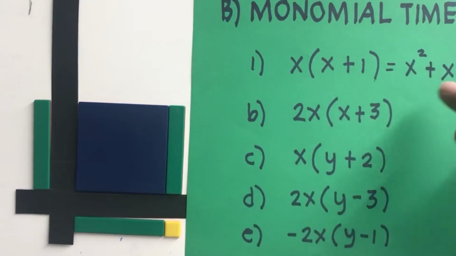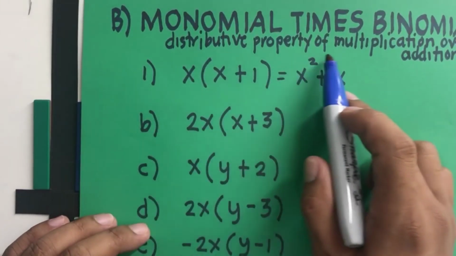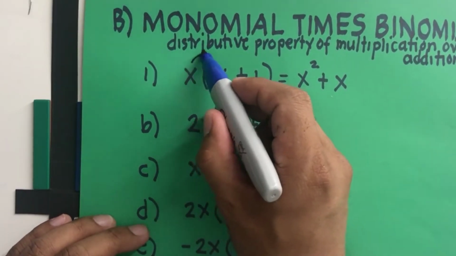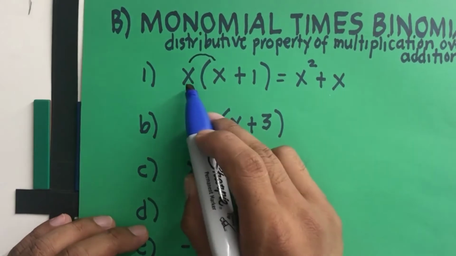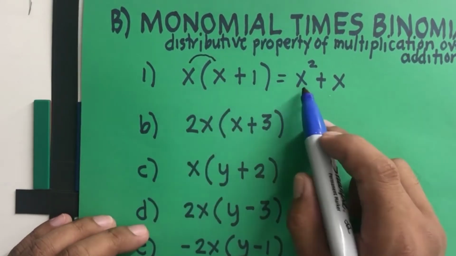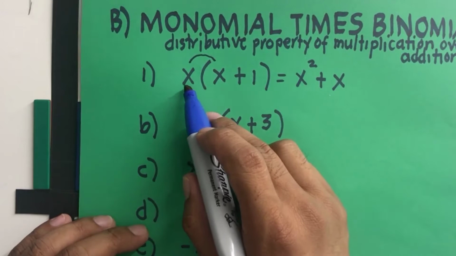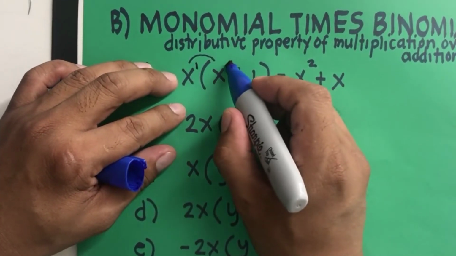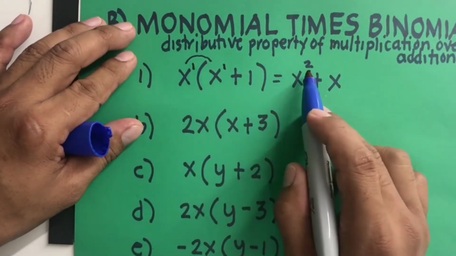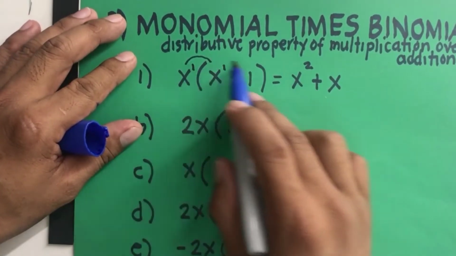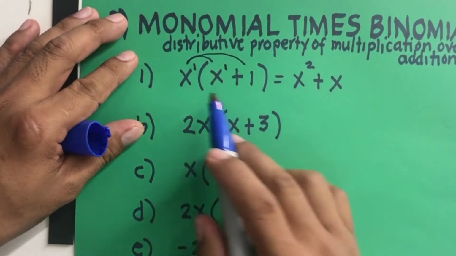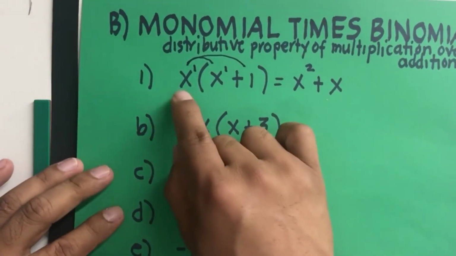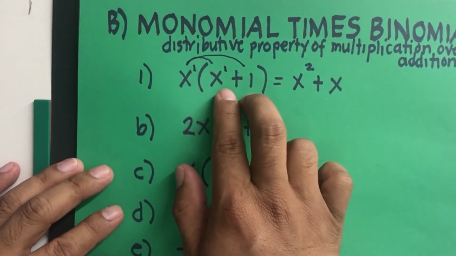Notice that you can also get this answer by applying the distributive property of multiplication over addition. So what you have to do is distribute the monomial factor x to the first term inside the parenthesis. So x times x is x squared. Applying your law of exponent, you copy the x and you add the exponents. It's implied that there's an exponent 1 here. It's implied that there's an exponent 1 there. So 1 plus 1 is 2. And then you copy the common variable. X times 1 is this x. So you perform the distributive property of multiplication over addition. That happens when you have a monomial times a multinomial.